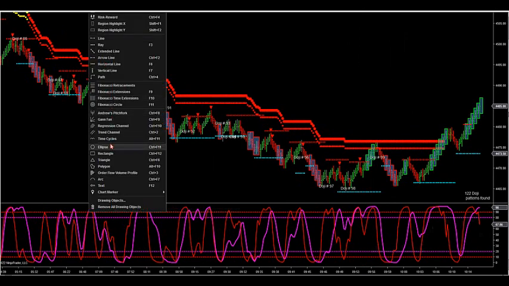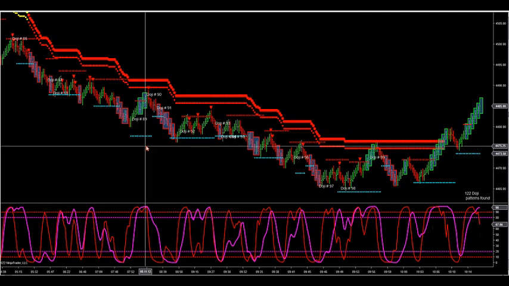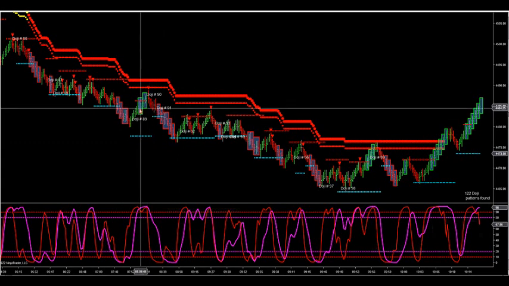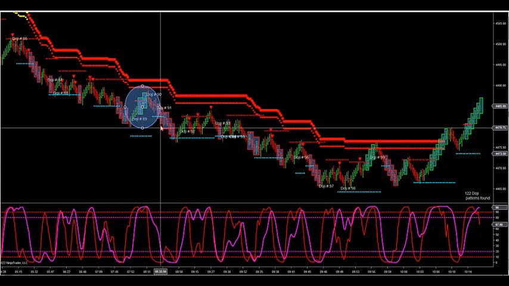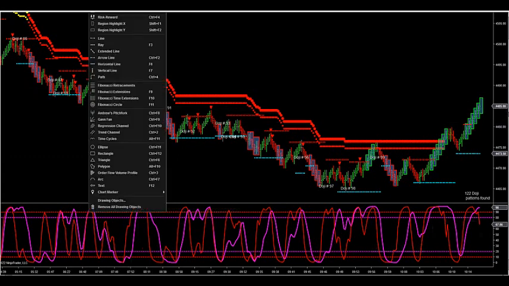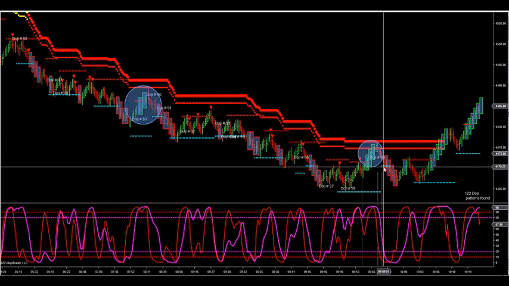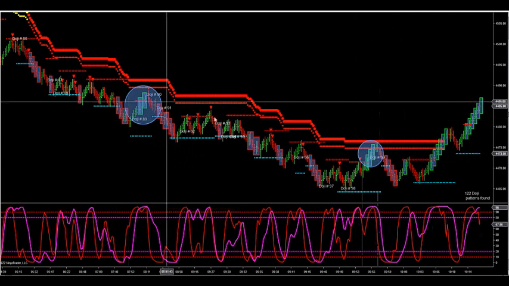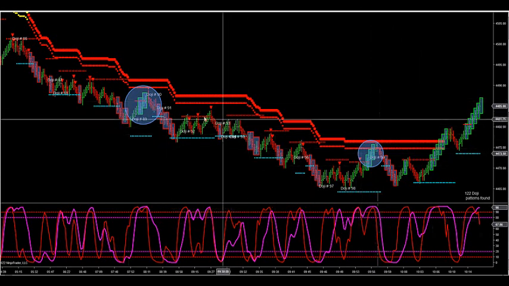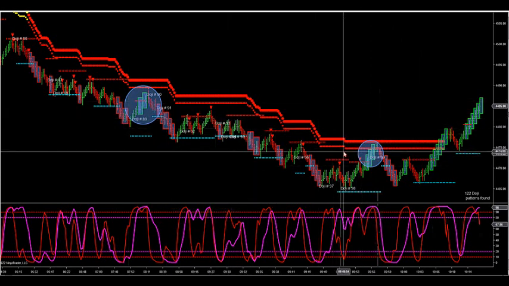We know to look for offset color speed bars. I'll show you the big difference in the two. This is what we have on your own computers now. You just look for offset color speed bars at the zone. Pretty much everybody knows how to do that. I have tons of videos on it. So that's what we have in the room, and that's what you have on your own computers.